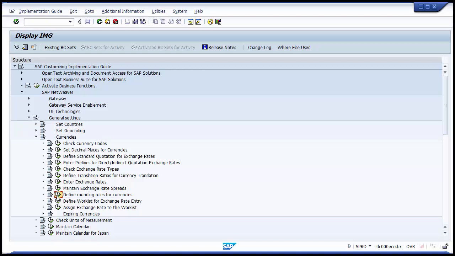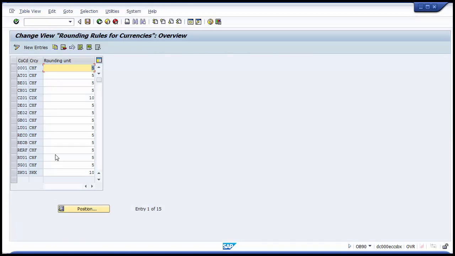You can click on execute and you can see over here the company code is there, followed by the currency, and the rounding unit that has been defined is reflected to you. So this ensures that the amounts in this currency are always rounded to this unit. That means it will be rounded to the 5th digit.